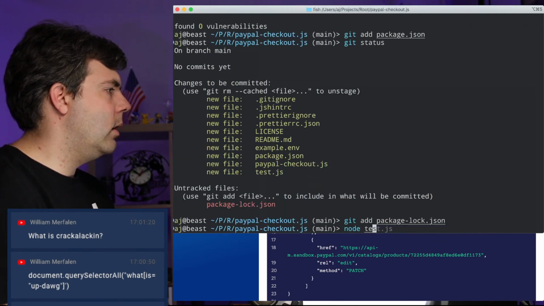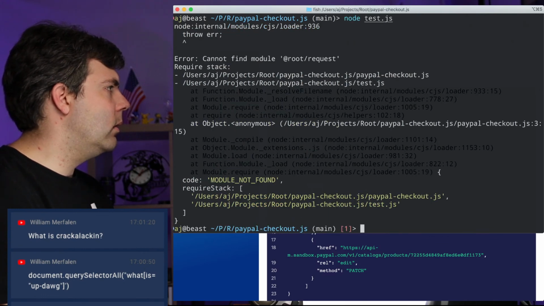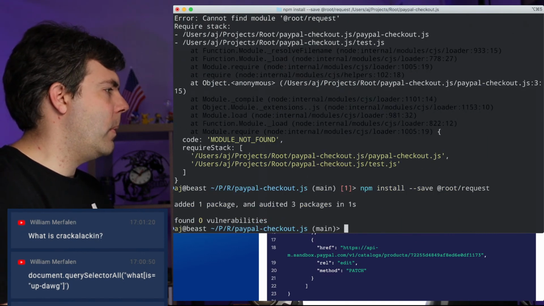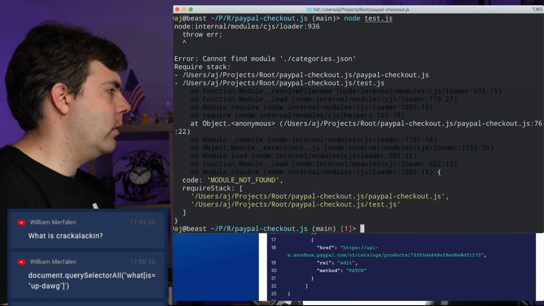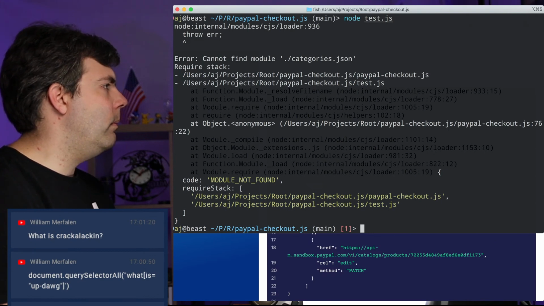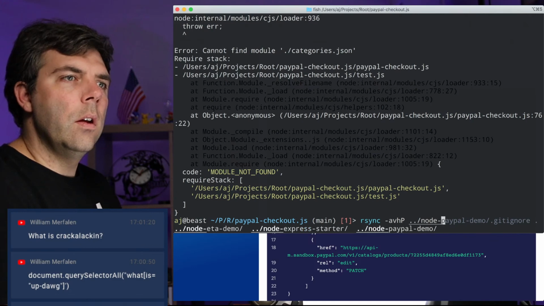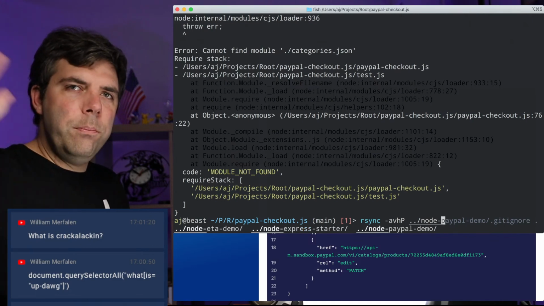Let's see. So is this ready to go? Root request. That's interesting. I forgot that I will need to copy over this. Oh, hello. Welcome. How you doing?